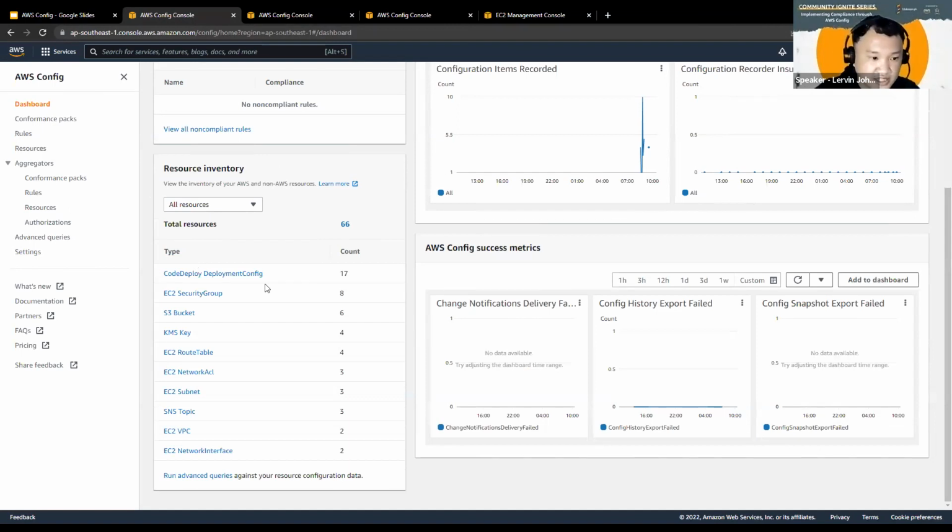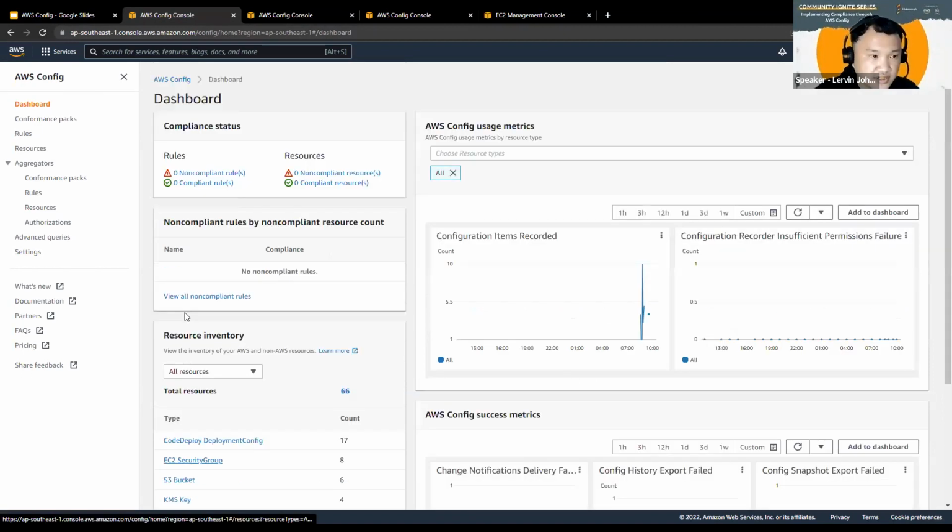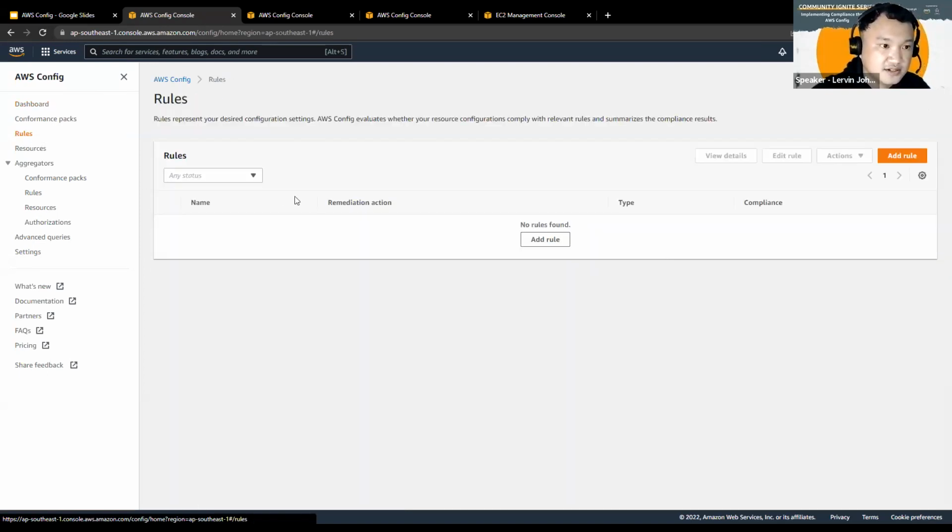So as you can see, I already have some AWS resources here. So in order to create rules, we can go to the left panel of the AWS console. Click rules here. So yan.